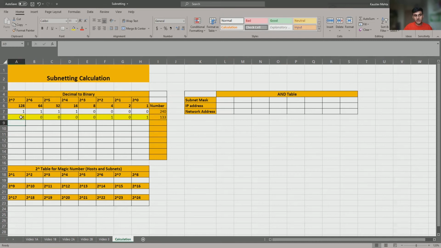So the rule here is if both the bits are 1, then our result will be 1. And if either one is 0, then the result will be 0. And if both are 0, the result will also be 0. So both need to be 1 to make the final bit a 1. So here we have all zeros other than the first one, which means our number here is going to be 128, because only this one's 1, the rest are all 0, so just 128.